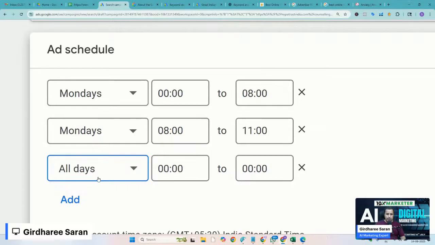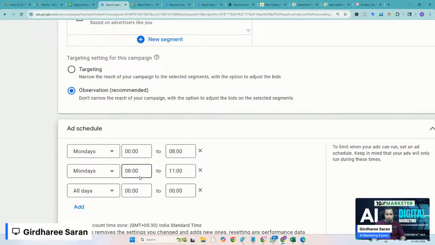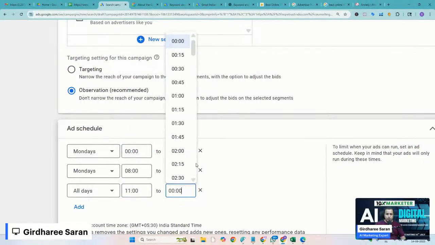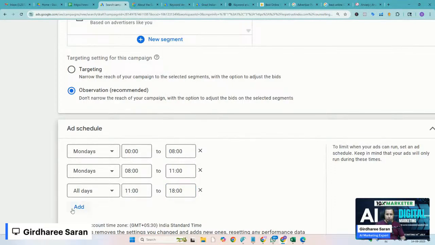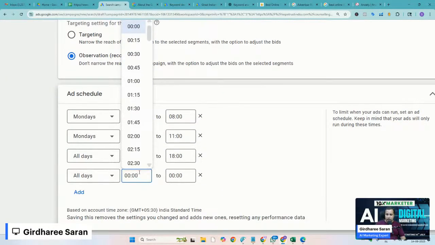Then you keep adding. So Monday, you can divide a day into six different segments. I targeted morning 8 to 11 a.m. Then I'll create another segment from 11 a.m. to 6 p.m. in the evening, because till 6 p.m. you are in office, so you'll not be able to do much activity. From 11 to 6 you are working mostly. Then maybe from 6 p.m. to 10 p.m. you are again going back to your home, and you're again thinking about a holiday package, very likely, right?